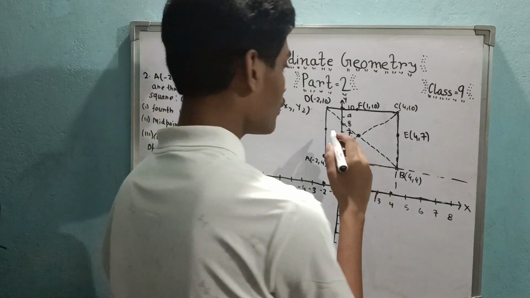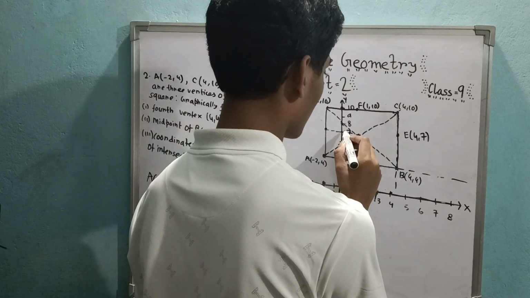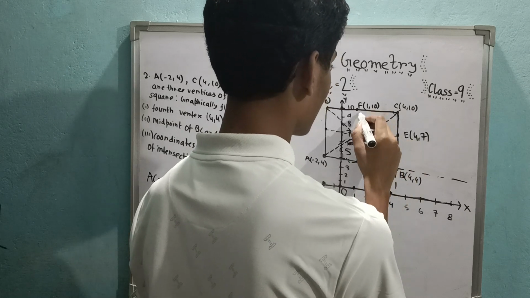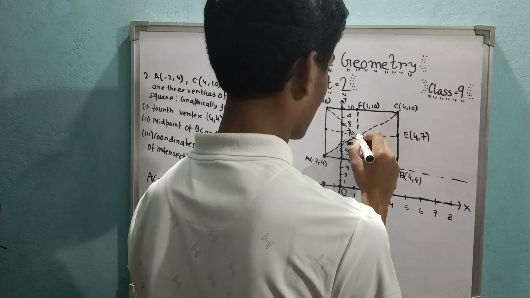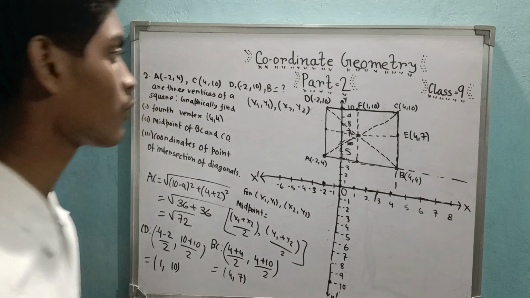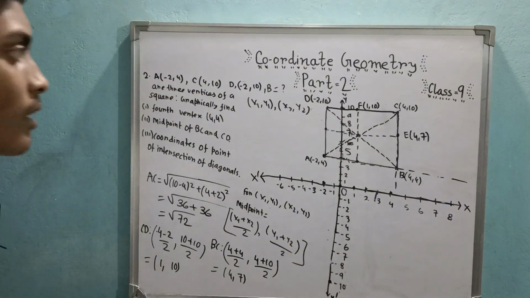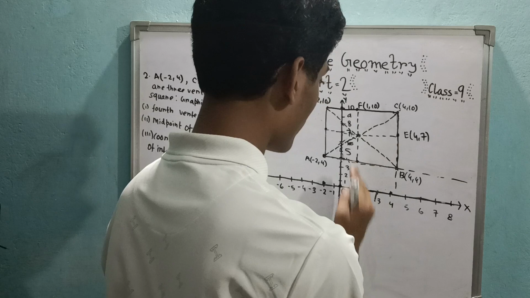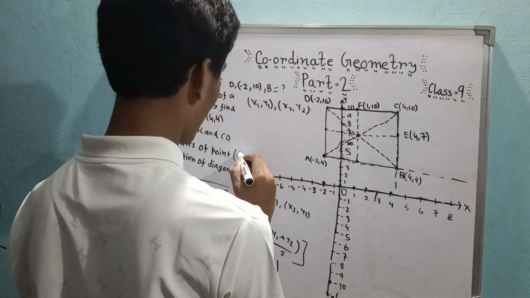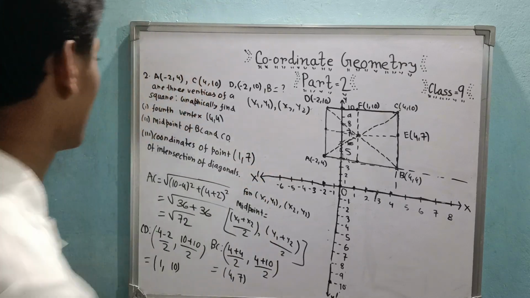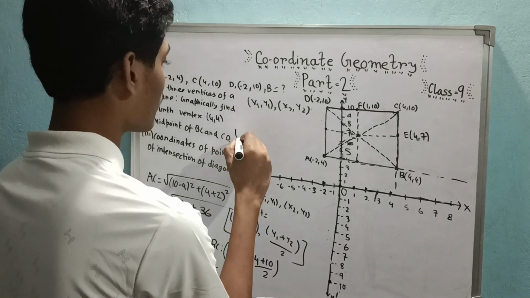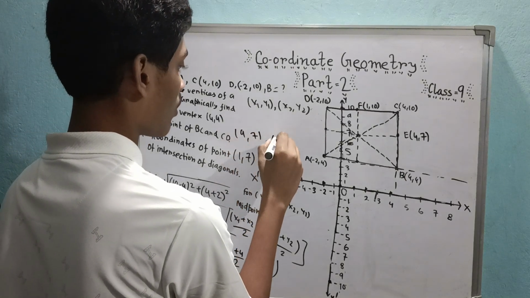So if I join these two midpoints and these two, this point I get, that is the intersection of the diagonals as well. So actually I am doing it correctly because it is the correct intersection. So this point is 1 unit on the x-axis and 7 units on the y-axis. So the intersection of diagonals is 1 comma 7. Midpoint of BC and CD I didn't write, bad manners. BC was 4 comma 7 and CD was 1 comma 10.